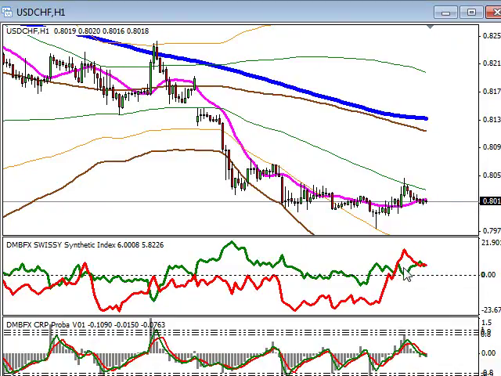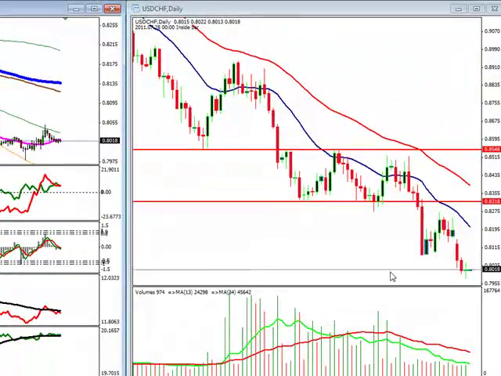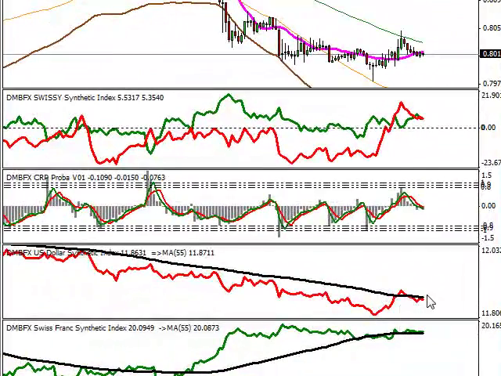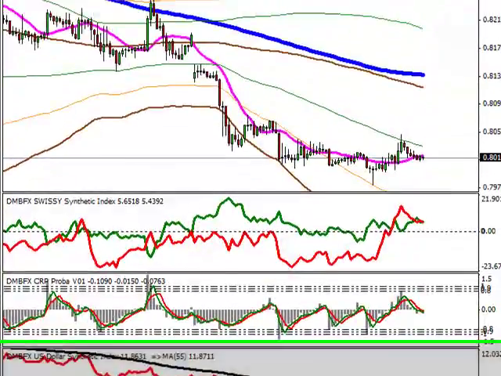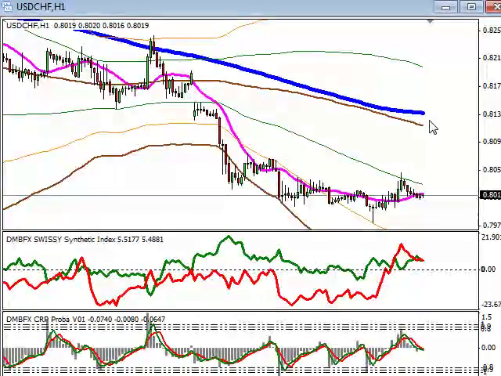And here we can see the dollar tried to take control, but the franc came back, and they're basically equal. So I would say no one's in control here, which is why we have an indecision doji bar. You can see, as we've been saying, the dollar trying to get above, and the franc possibly moving below its moving average. So nobody's in control, but we are in the buy zone, and we are below our long-term moving average.